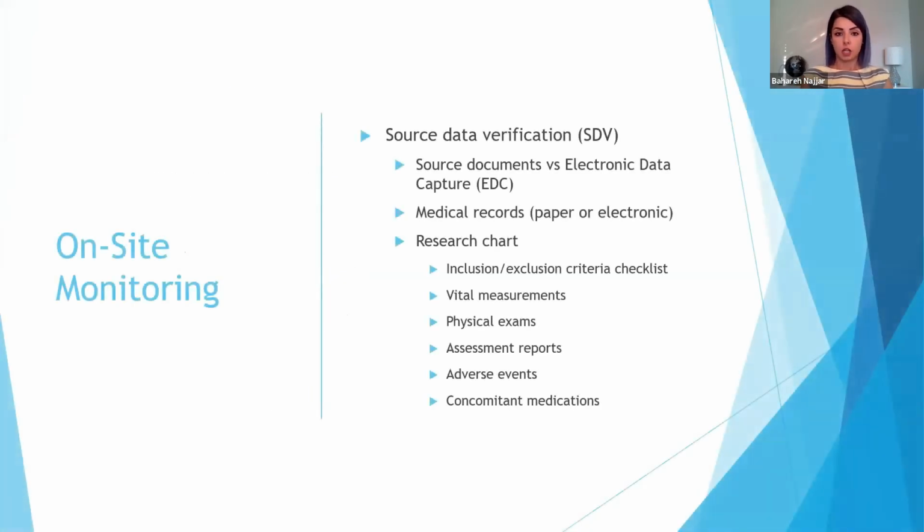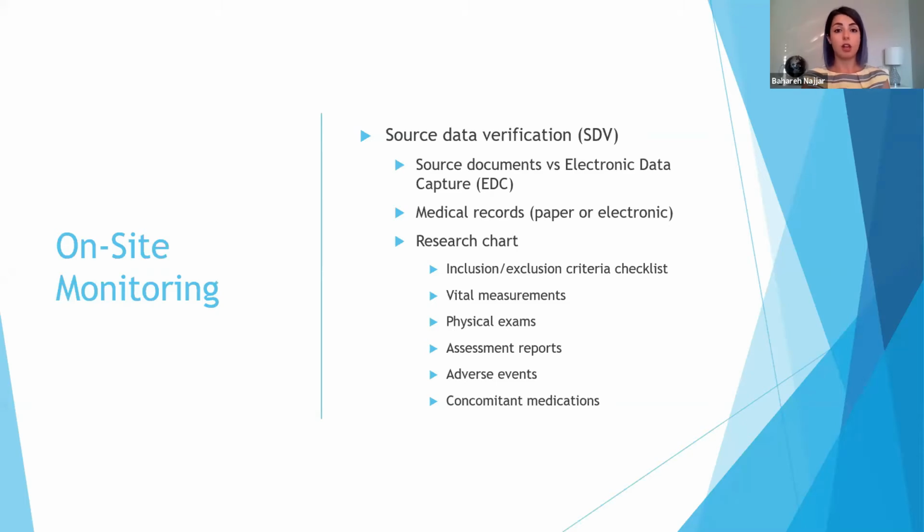Source data verification. So I need to clarify what a source document is. Basically, a source document is the document on which you write the data that you're collecting for the first time. So usually sites create their own worksheets specific to the study, and they have all the procedures listed, and they write down the data that they're collecting.